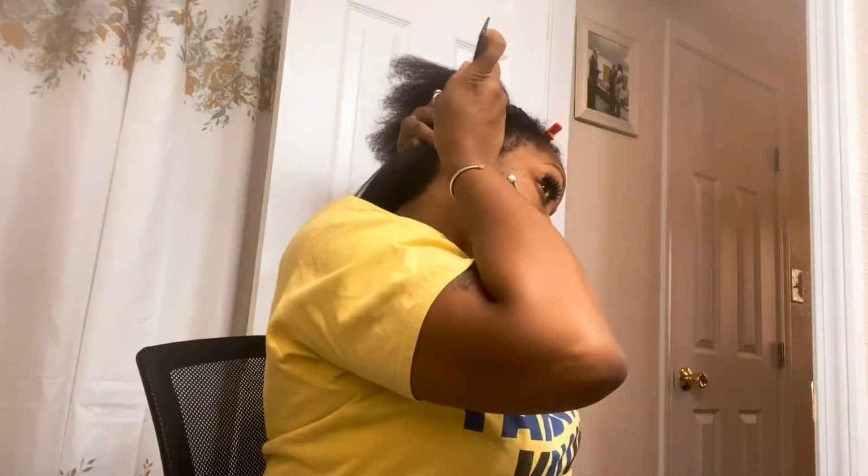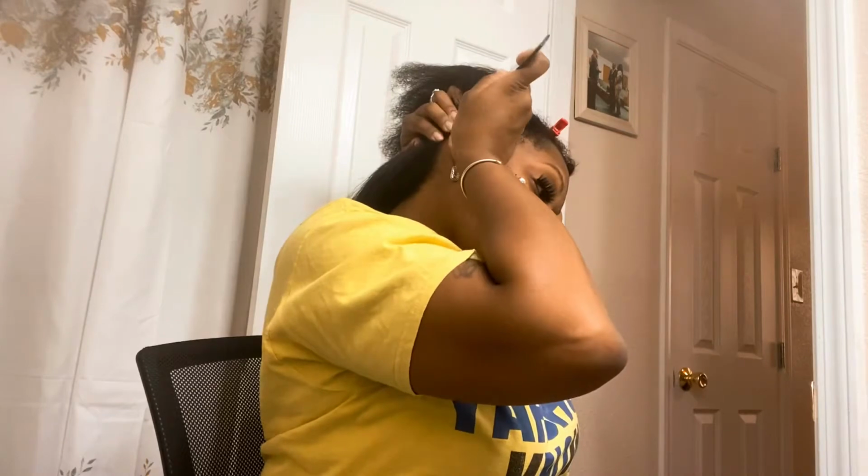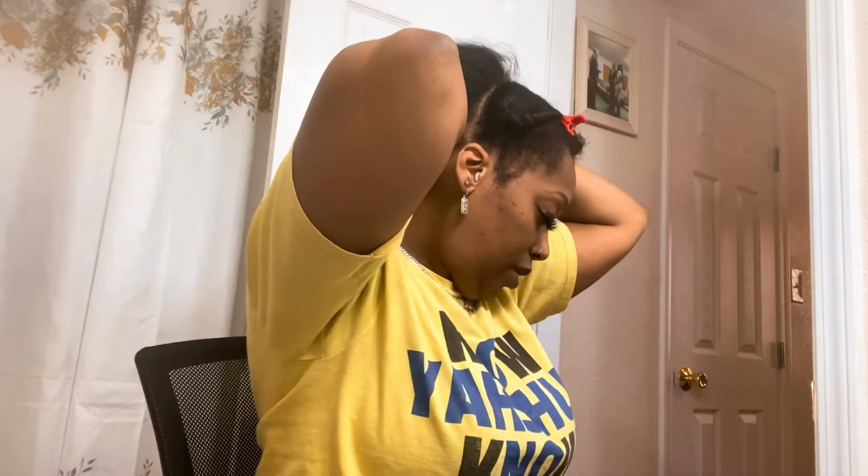But I'm going to take and part this. I don't know how big I want to do these braids, but I know for a fact, can y'all see? Probably not the straightest. I'm going to go over it again. But I know I don't want no small braids because I don't want to be doing this all day. I don't have nobody to braid down the ends for me or nothing.